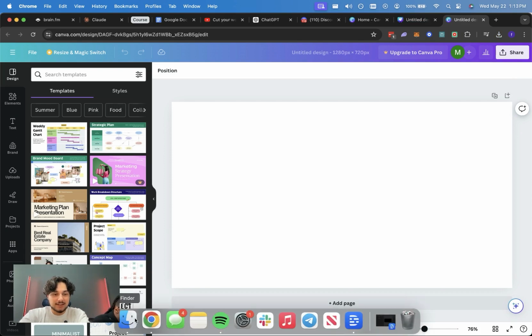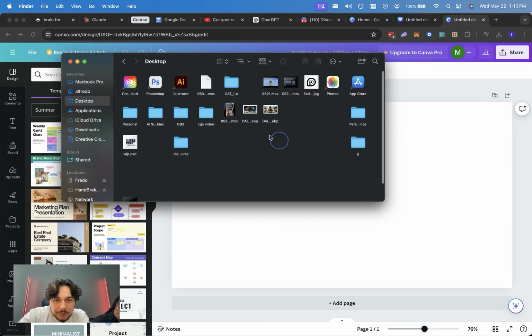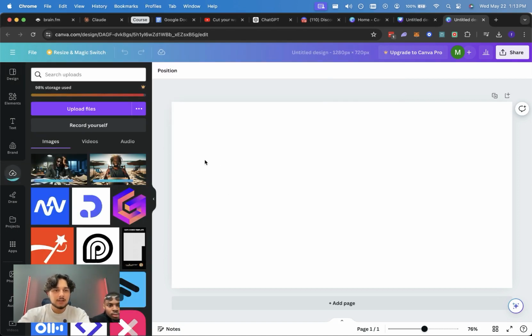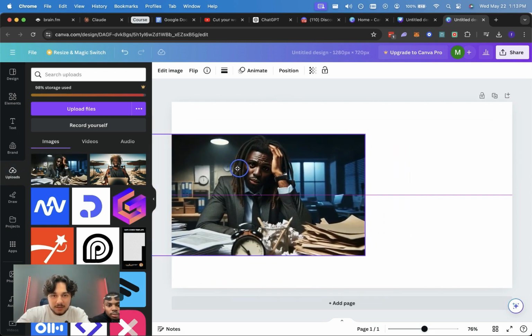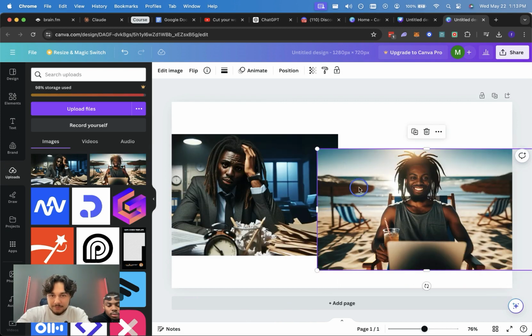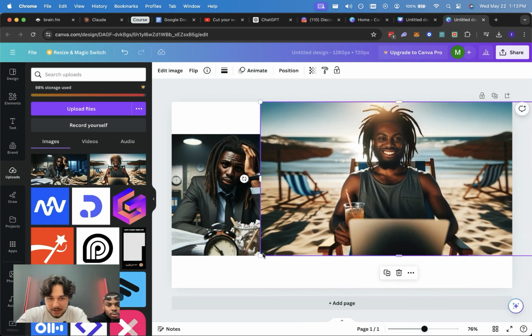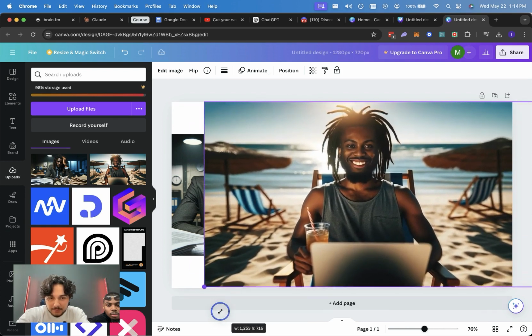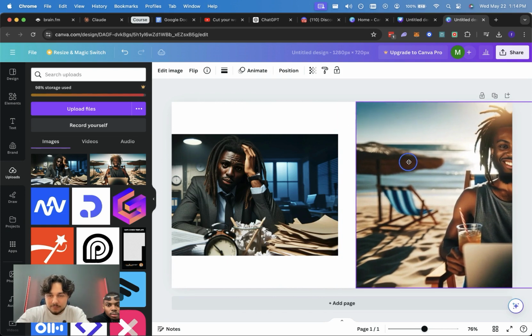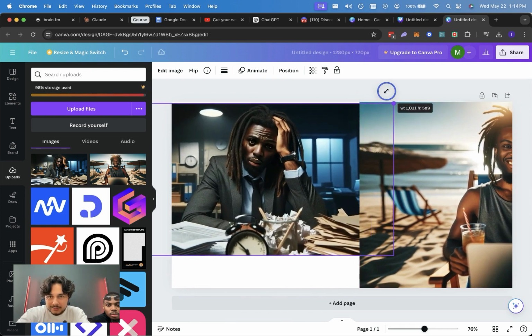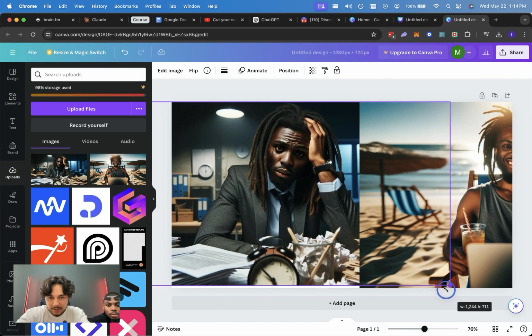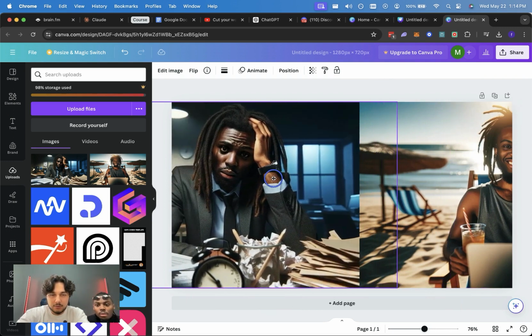Okay, so like I said, this is going to be a side by side. So we're going to go to where we've got these images, boom, and we're going to upload both of them. Cool. Once we've got them uploaded, let's start adding some ingredients. So this I want on this side, and this I want on this side, okay? But we need to make these fill the entire space. So I'm just going to drag, and then move this guy over. And then I'm going to drag, and then move this guy over.